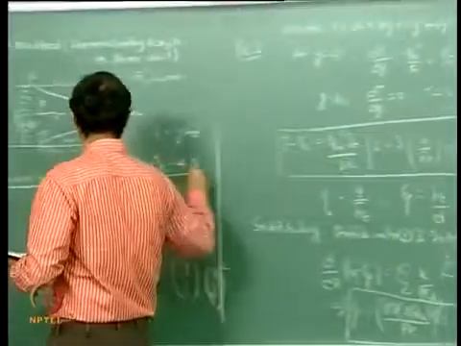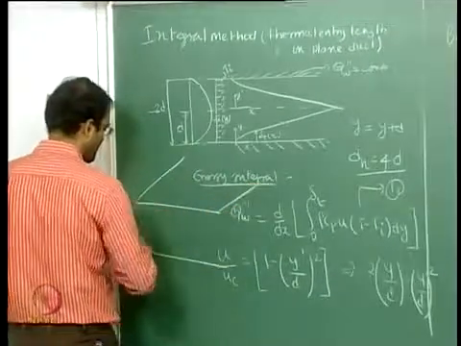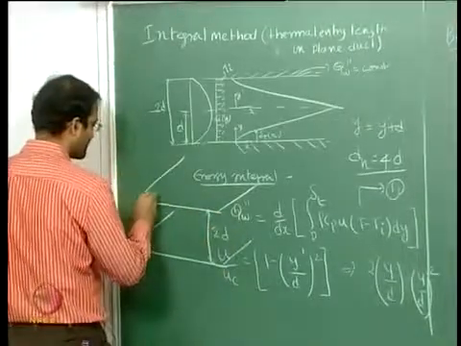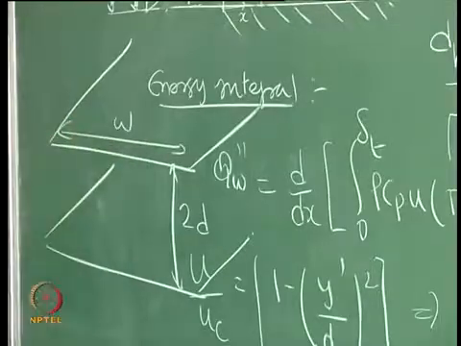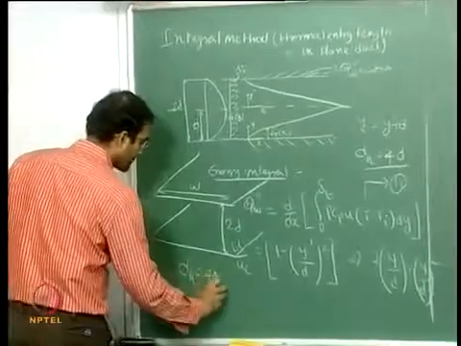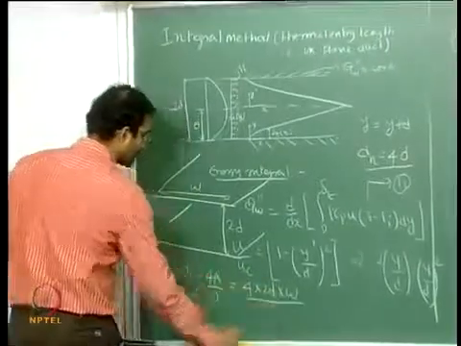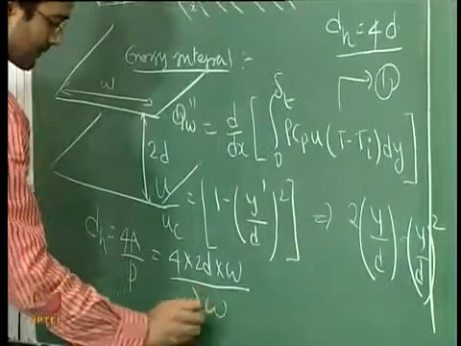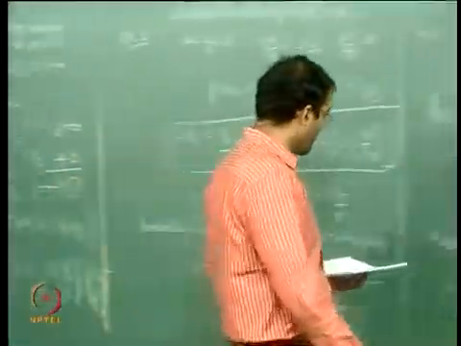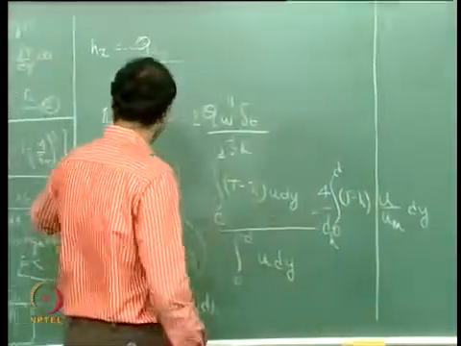So how did we get this? I think all of you know, if you consider a plain duct in the 3-dimensional sense, and this is your separation between the plates which is 2d, you consider width in the third direction as w, so the equivalent hydraulic diameter here will be 4A by P, which will be 4 times 2d into w by perimeter, which will be twice w. So therefore dh will be 4 times d.